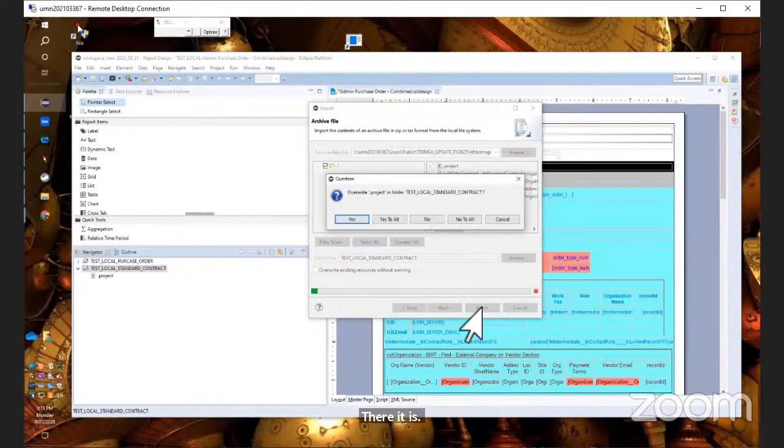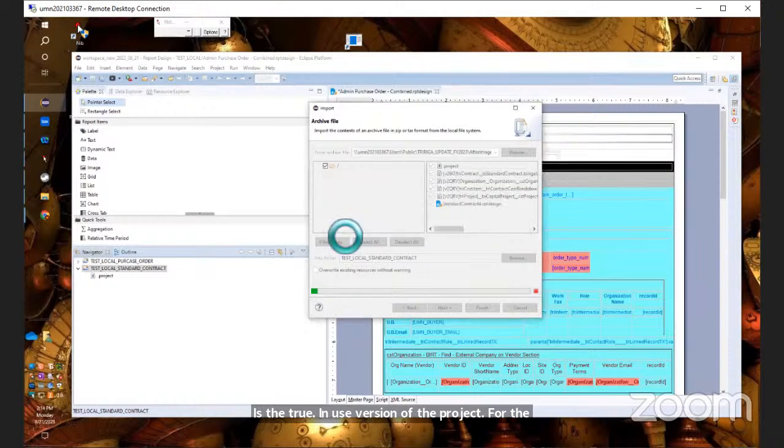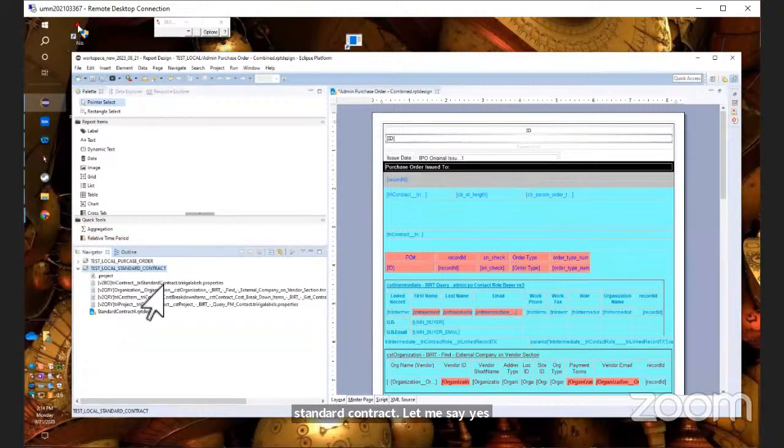I'm going to go finish. When I created the project new for the first time, it put a hidden file called .project into that folder. It's now being overwritten by what is the true in-use version of the project for the standard contract. Let me say yes. And it only did it to that one.